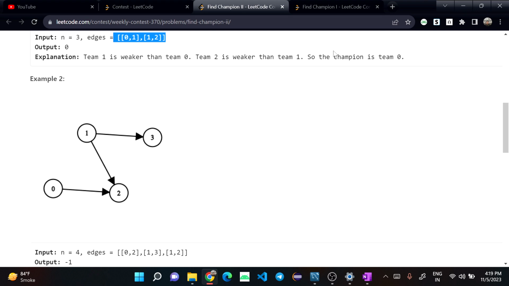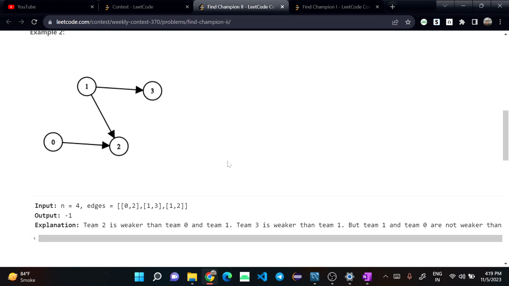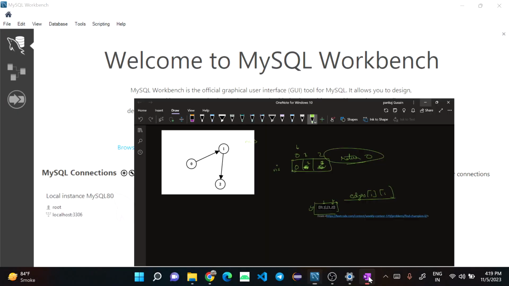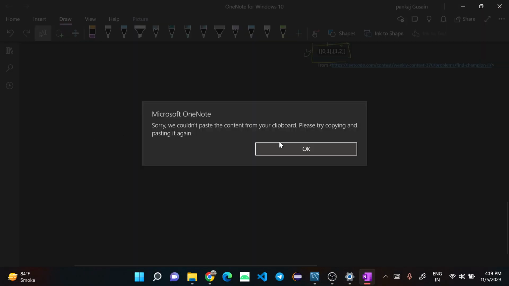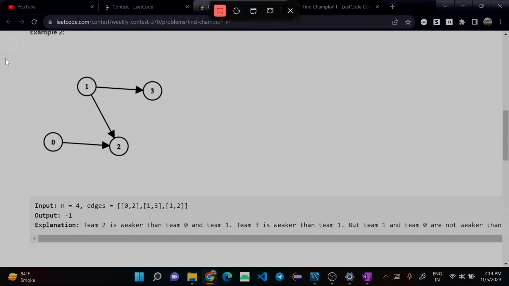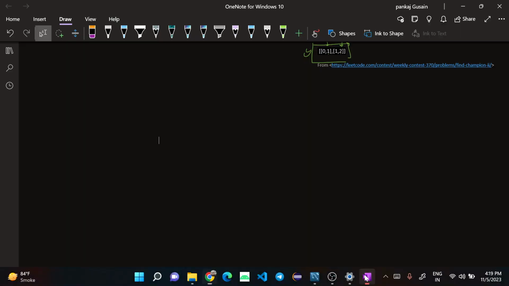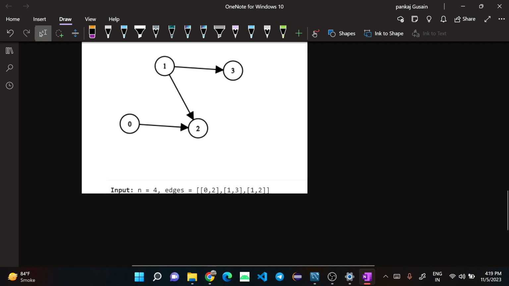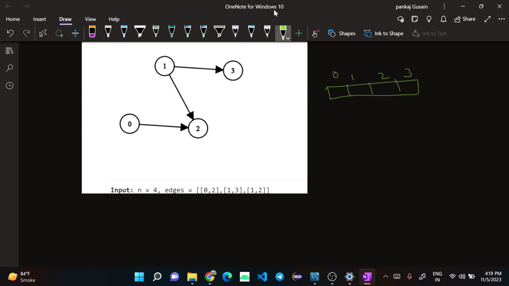If we take example 2, first create an array of size n, indices 0 1 2 3, then iterate over this edge array and increment at edges i comma 1.